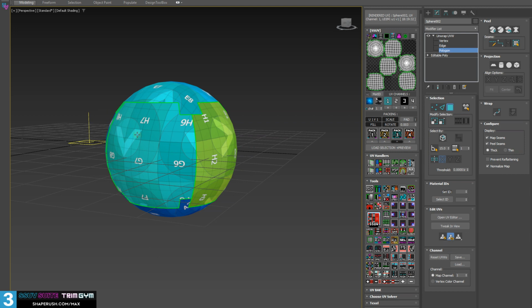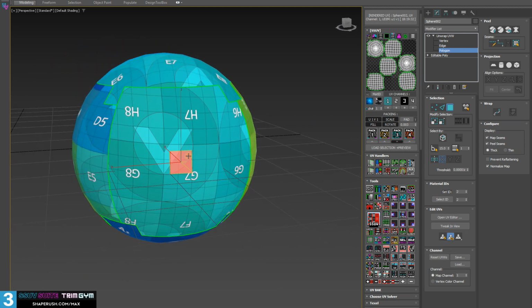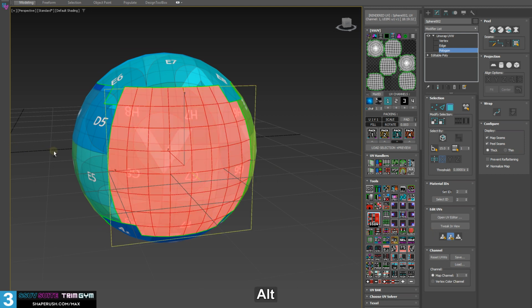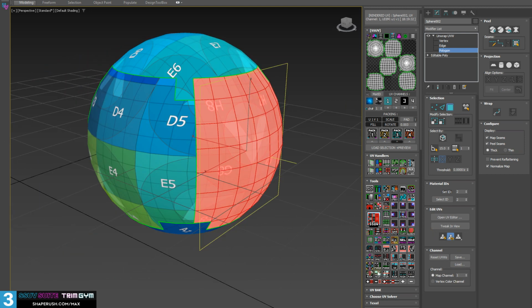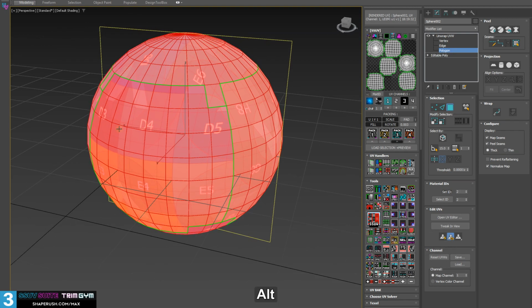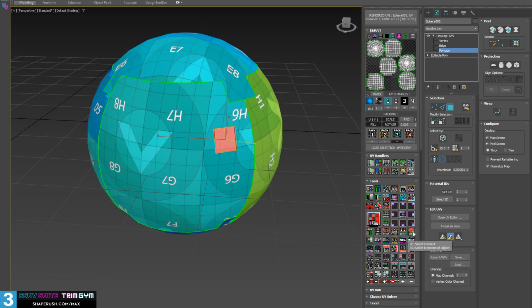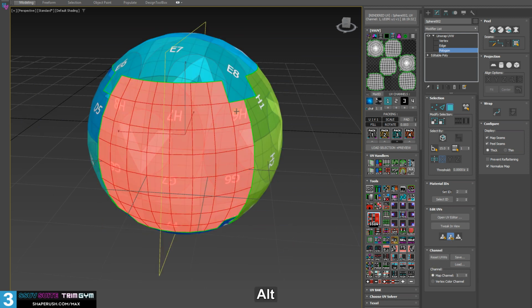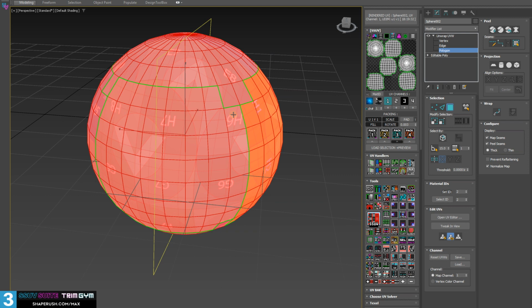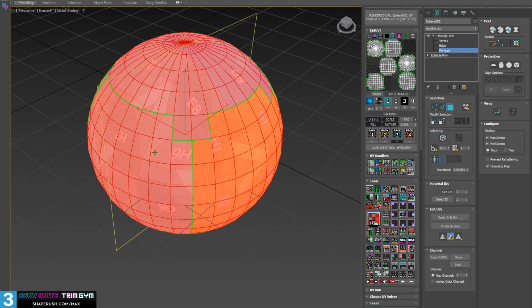Next is element. So this one is interesting. We can select one face and then left click to select an element. And then if we wanted to select the entire object, we can right click. It doesn't automatically update the viewport until you move around. So you'll see that left click, you can see it, right click, it should update in the viewport. I think there's just some quirk with this video software, but if you can't see it update, just make a movement in the viewport and it should update.